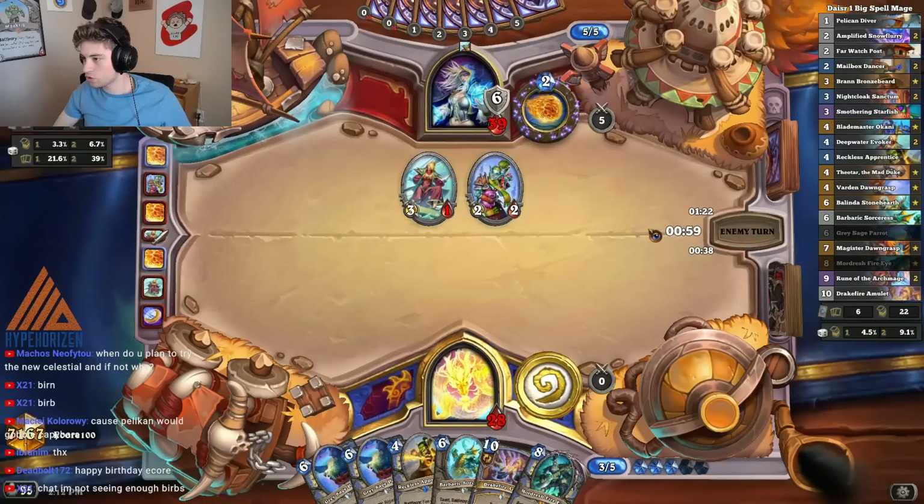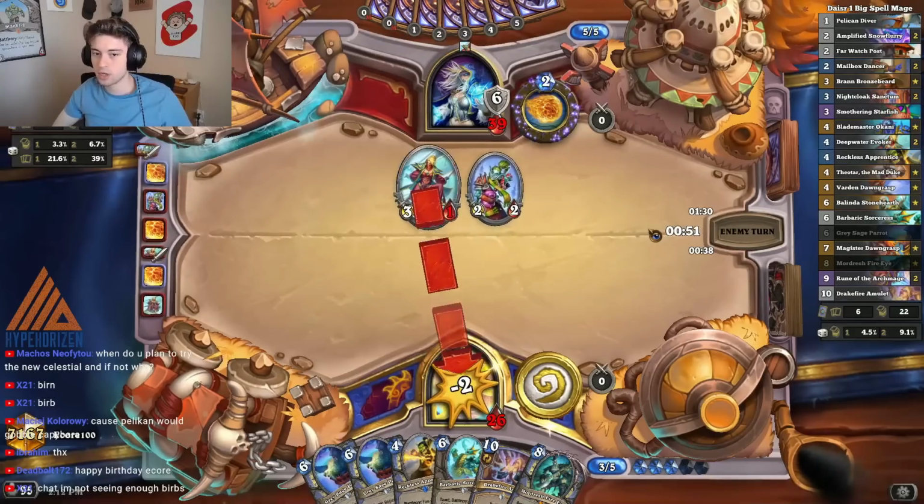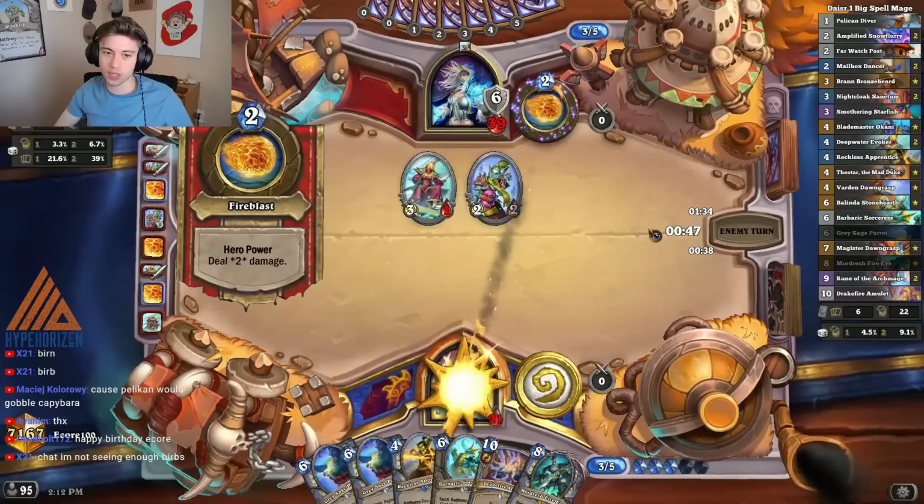When do you plan to try new Celestial, and if not, why? I don't want to play it because I hate Celestial Alignment. I know it doesn't affect the opponent anymore, so I actually think it's a little bit less toxic now. Like, if I was ever to play it, now would be the time. It's just a matter of principle at this point, really.